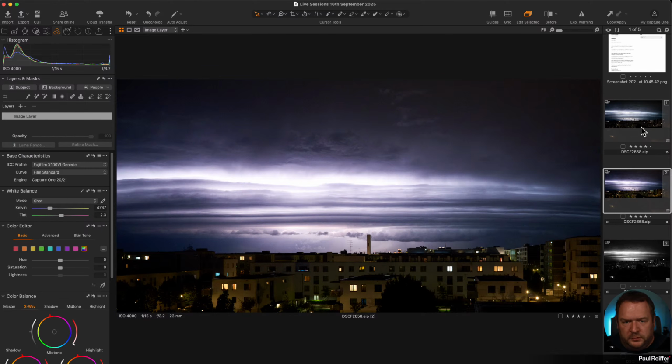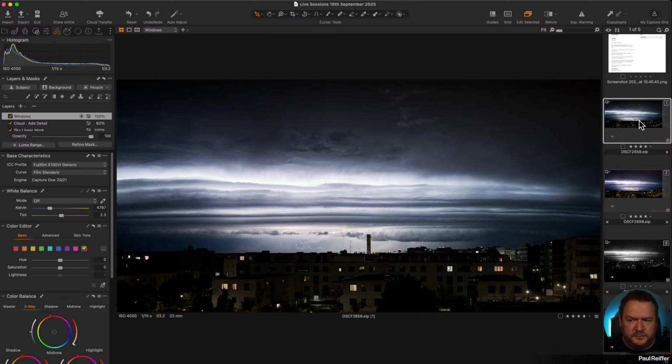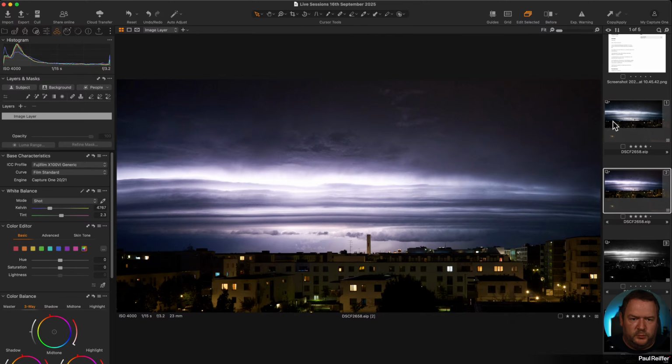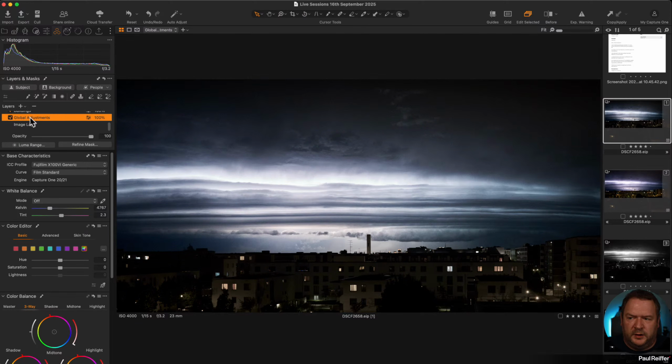So there's our before out of camera, effectively, with our shot white balance. Here's our after with a custom white balance. So if I were to undo that, it's not having a huge amount of change. What's going on? Sky, have we got a... Yeah, so there's a layer with the sky, and you can see there's that change there in the white balance, which got rid of the pink, basically made it moodier and blue.